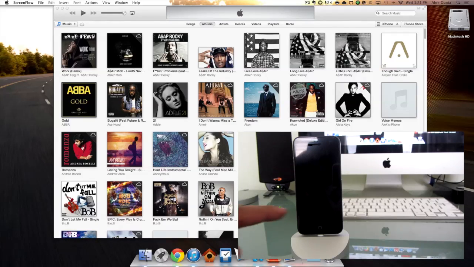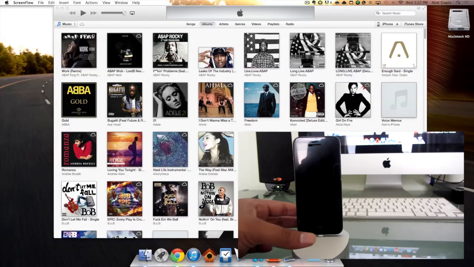So first thing you want to do, make sure your iPhone is plugged in to your computer via the Lightning port or your 30-pin dock connector. You'll see my iPhone is visible. It's connected up here right now. So now, next step, you cannot simply hit restore in iTunes if you're on iOS 7. So you have to put it into DFU mode and then restore, and it'll downgrade back to iOS 6.1.4.